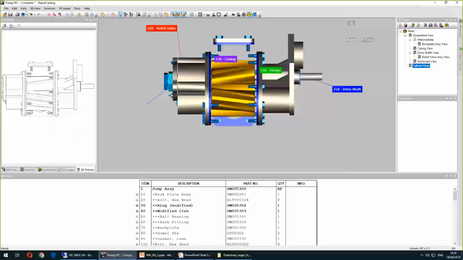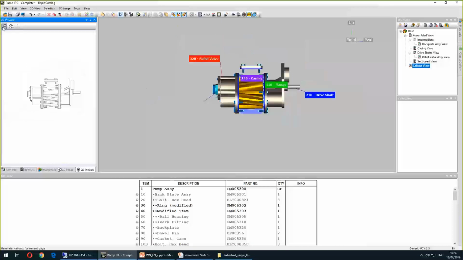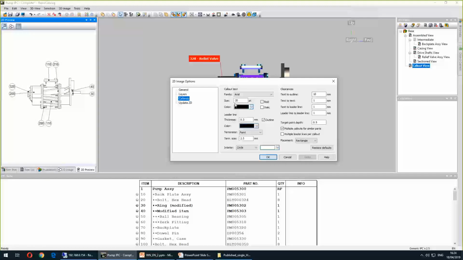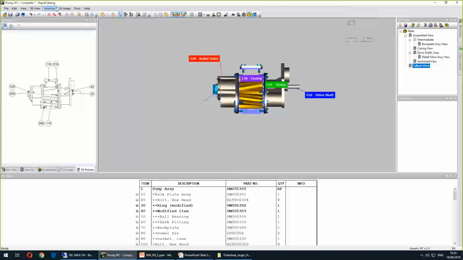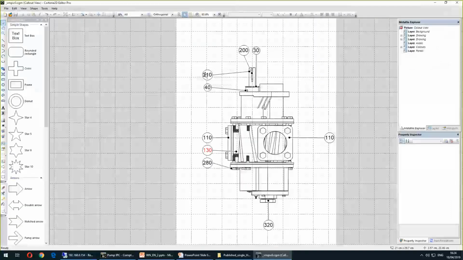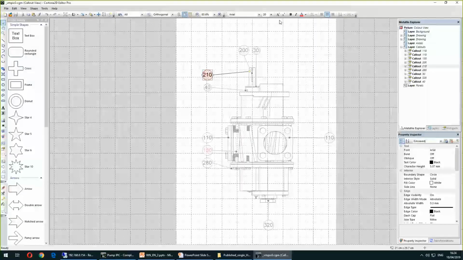Another correction that we introduced is that the size of callout text is now specified in points here. And when you launch Cortona3D Editor Pro, they are also displayed here in the same units, so points.